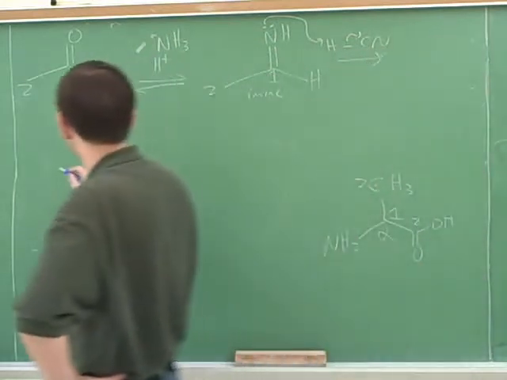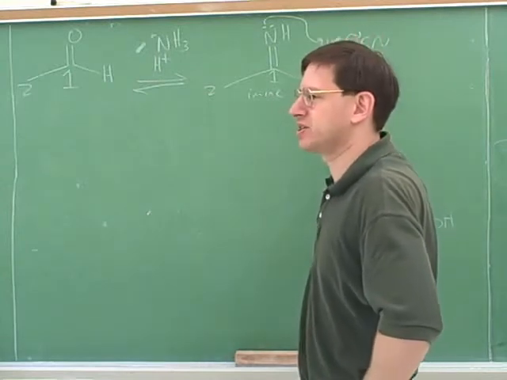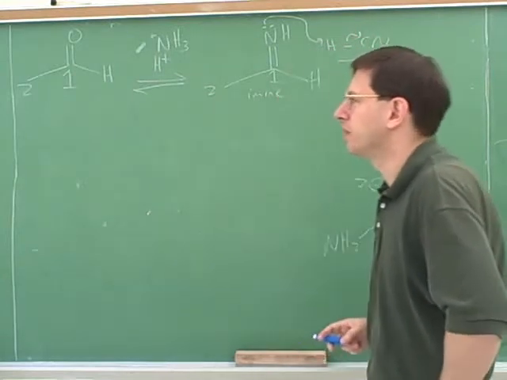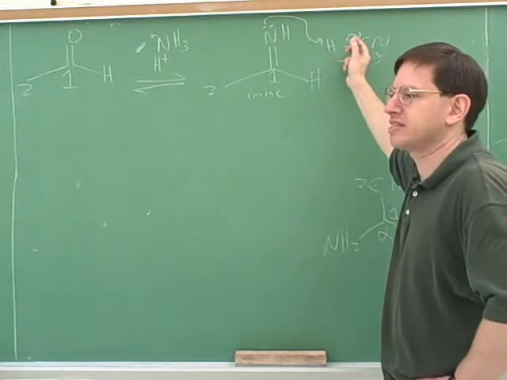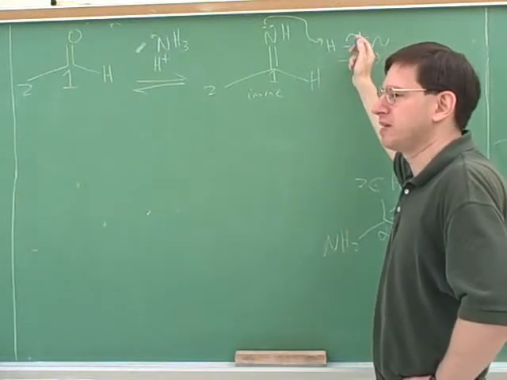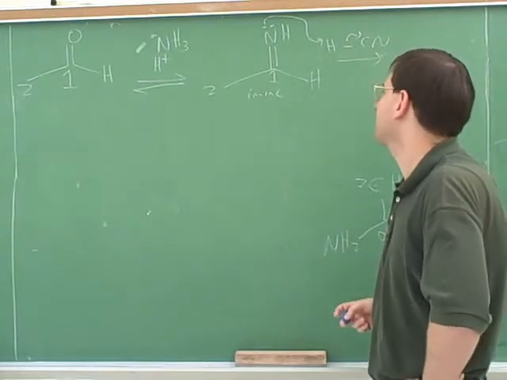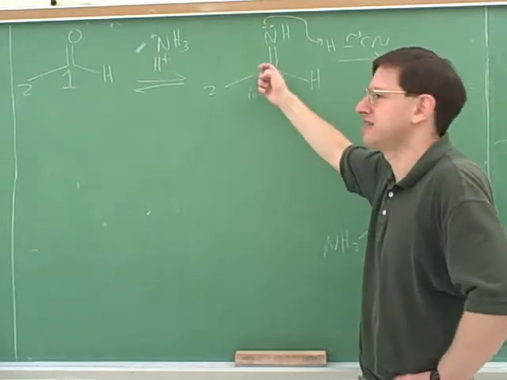Why didn't we just add cyanide? Well, we'll talk about that in a second. I've actually seen this done in a bunch of different ways. What really happens here is that because HCN is a weak acid, it will be in equilibrium with cyanide ions. So there will be an equilibrium between the HCN and cyanide ions as well. So in fact, maybe you could just say you're going to use a cyanide to attack here.